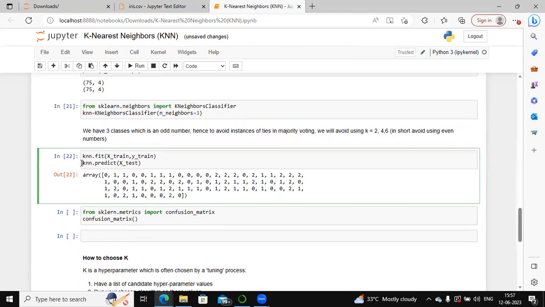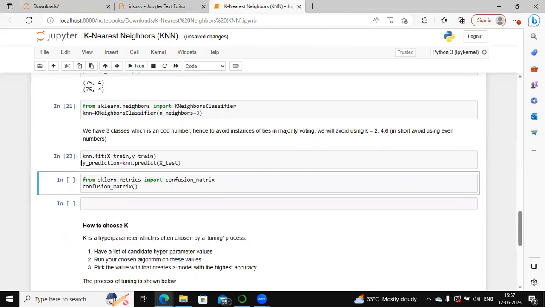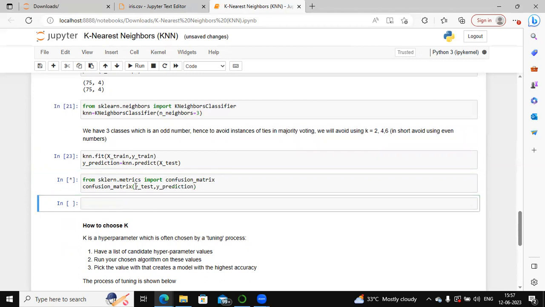We have to assign the prediction to a variable, sorry for that. So y prediction is equal to KNN dot predict. So we have our values over here. Confusion matrix of y test comma y prediction. Let me run this code.